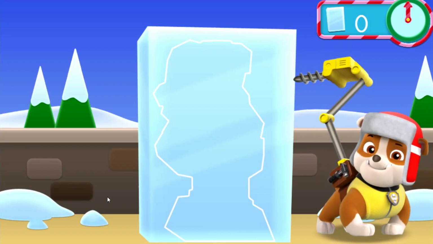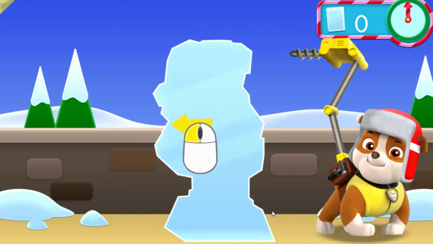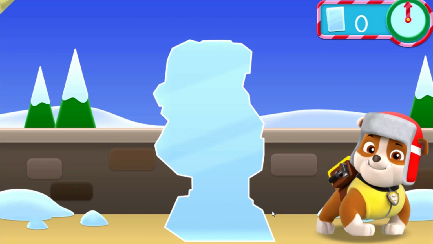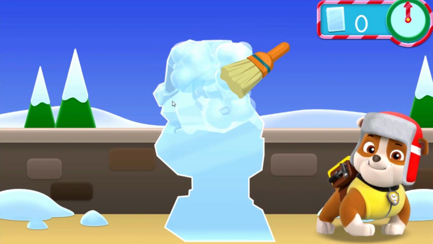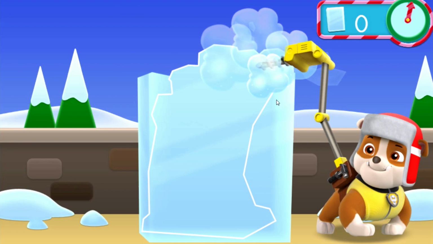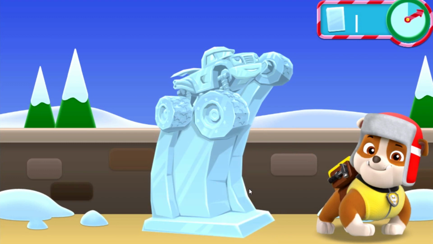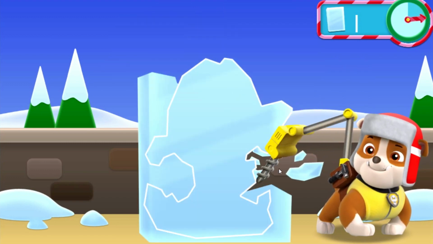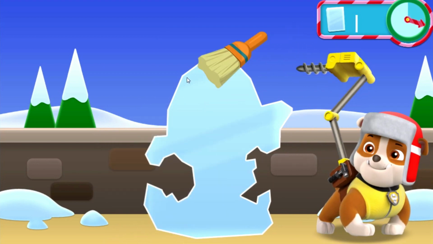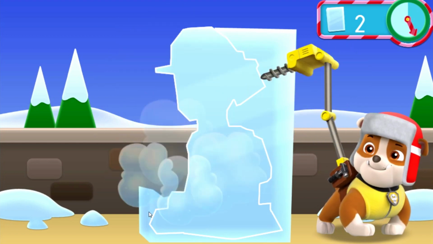Let's help Rubble make some ice sculptures for the festival! Use the mouse to click on pieces of ice to chip them away. Move your mouse cursor back and forth quickly over the sculpture to see more details. Ready? Let's dig in! Awesome! This statue looks great! Let's move on to the next. Great! Awesome! Nice job! Great!